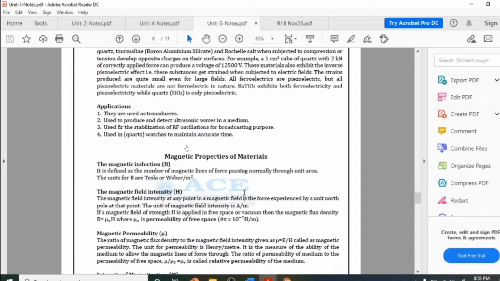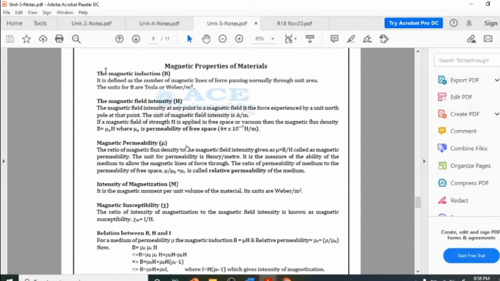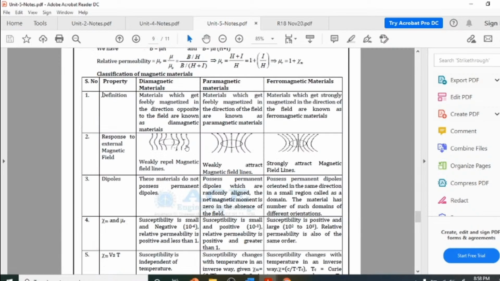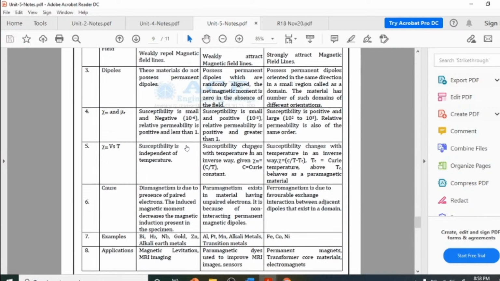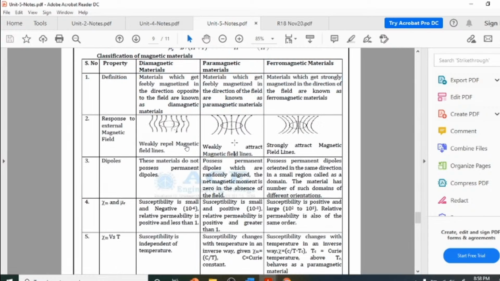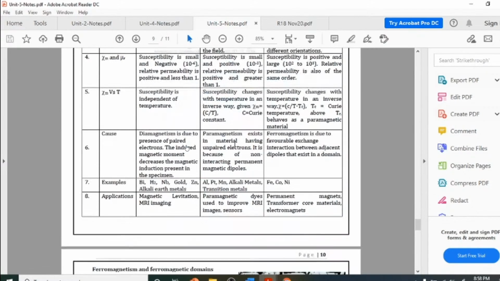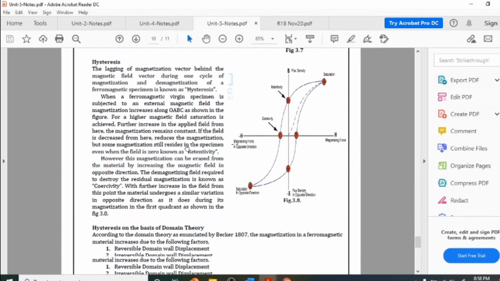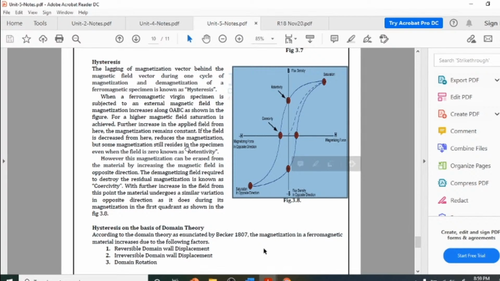And regarding magnetic properties, study these definitions which are very important. And then the classification: diamagnetic, paramagnetic and ferromagnetic materials. There are 5 or 6 points, 8 points I have mentioned here. If you write 5 points correctly, you can get complete marks. And then hysteresis, this is very important as far as examination is concerned. If you want to prepare from the 5th unit only very small 1 or 2 topics, prepare this topic, hysteresis. And this diagram, mind you, is a very important diagram. A question is quite regularly asked on it.